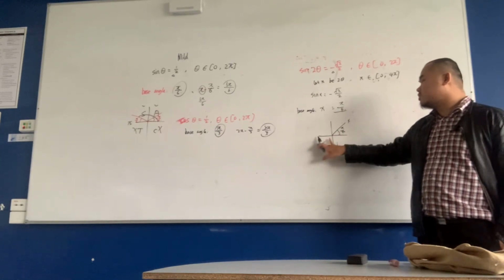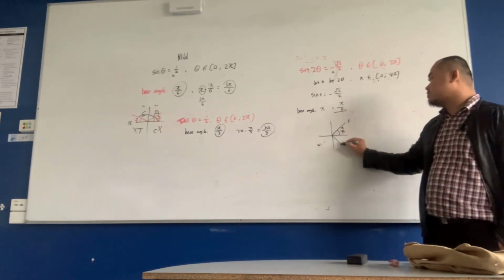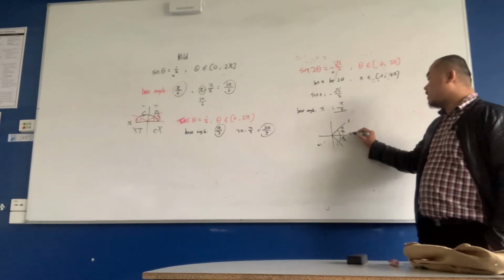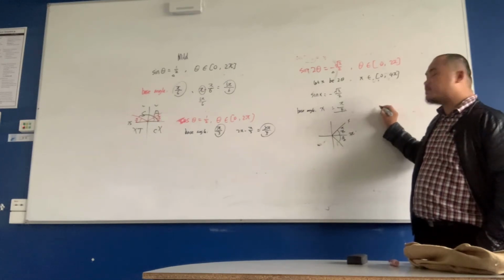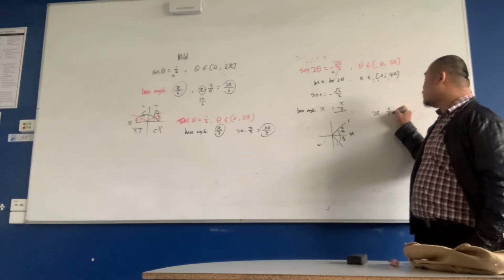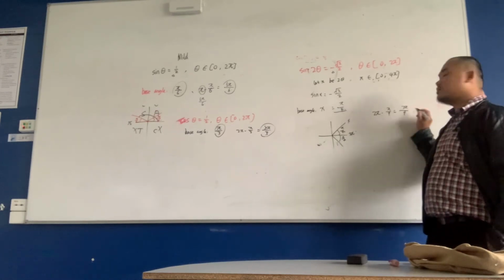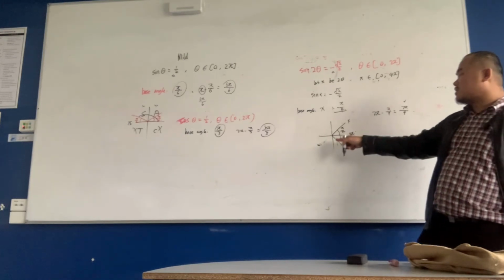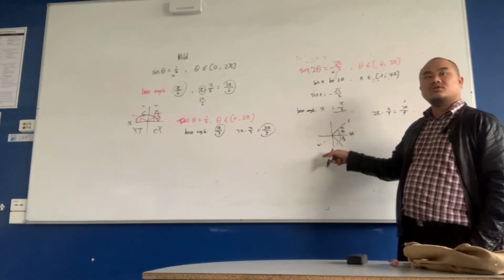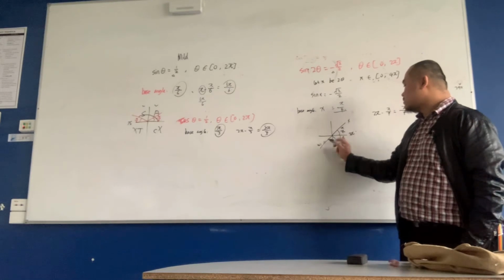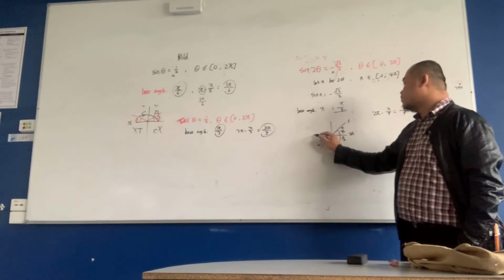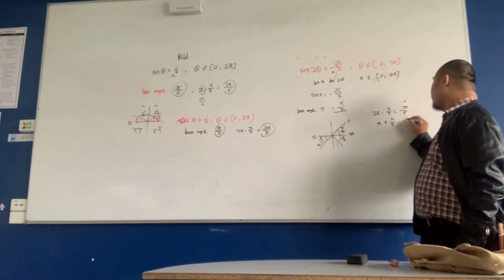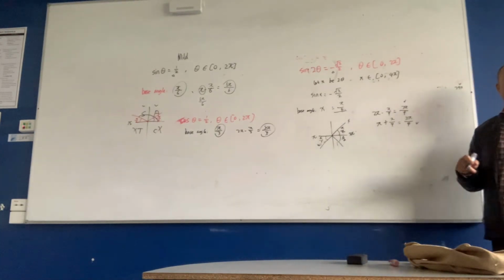So let's use the symmetry property. You can just draw a symmetry line here, which means this is pi over 4. This is 2 pi, so one of the solutions must be 2 pi take away pi over 4, which is 7 pi over 4. That would be one of the solutions. The other solution is in the third quadrant. So we do the symmetry again. This will be pi over 4, and this is pi, so that will be pi plus pi over 4, which is 5 pi over 4. This would be another solution.